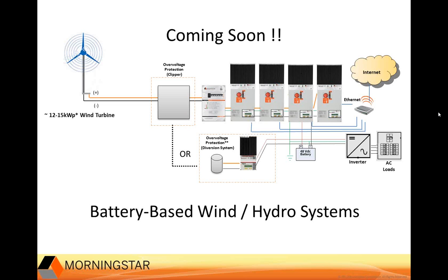And we're looking at larger turbines that have never been able to have controllers on them before. A lot of people have 6 kilowatt, 10 kilowatt turbines that this will operate with, and that's where we see a really big advantage and future use of the controllers. Good enough. Okay, so to wrap up these two features that we just talked about, the DC transfer switch and paralleling software are valuable features that will be coming out soon in 2014.